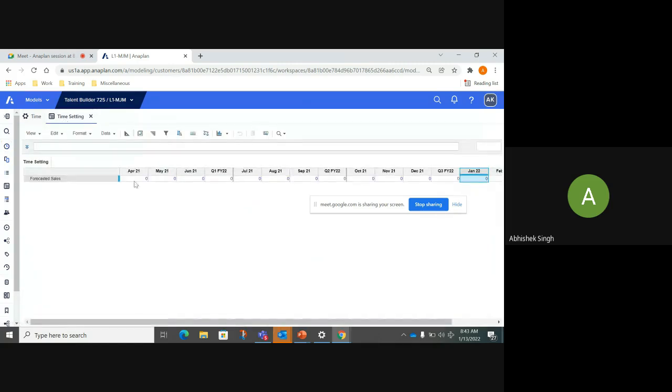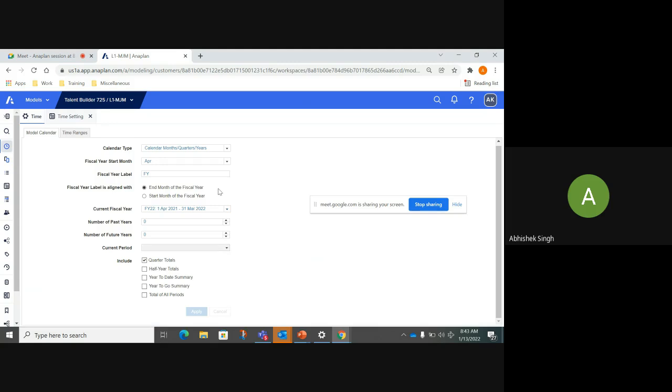In my reports, I'll see the options now coming from April 21 till March 2022. The reason being, you just changed the fiscal year start month from here. So if your organization has a different fiscal year, you can very well change it on this side.